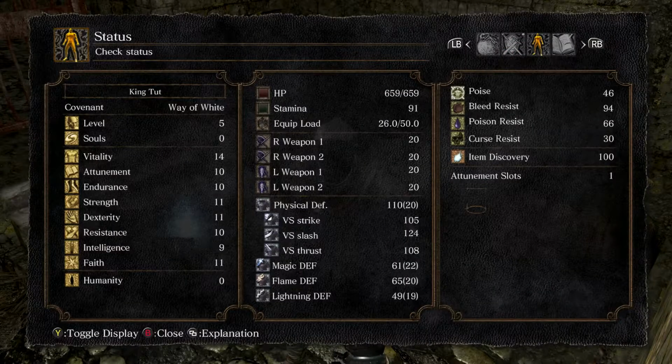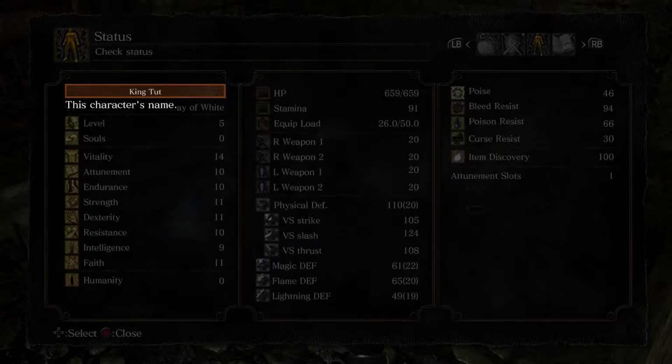and view your status. Okay, so on the status screen, which is the stat screen, there's a button. You see I'm playing on the Xbox One. On the bottom here, you see where it says explanation. It tells you what button to hit. If you do that, it brings up the explanation of the stats. You move around with the cursor.